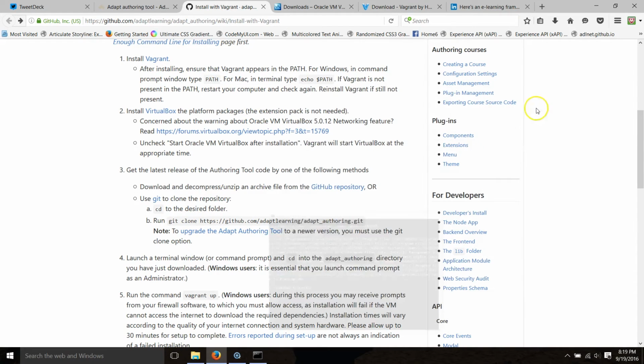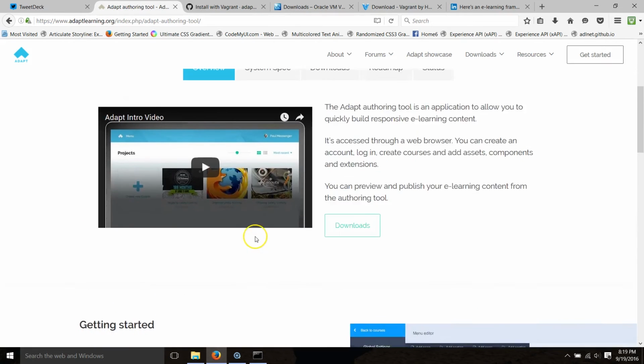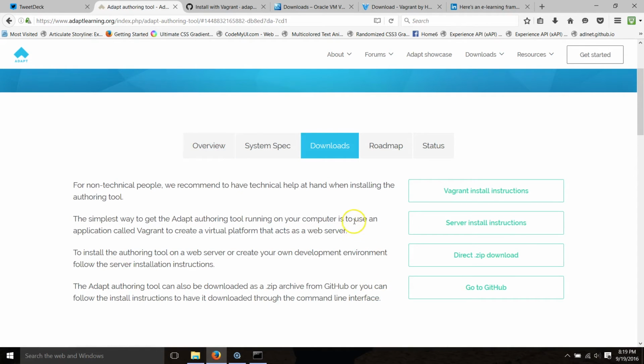Since we have that already, the next piece that we want to do is install the authoring tool. Now I know that this says you can go to GitHub and get this file, or you can clone it, but we're not going to do that. I think it's just easier if you go to the ADAPT site and go to Downloads and directly download it from here. I found that to be a super easy way, and you just want to make sure that under downloads you're in the authoring tool and not the framework.